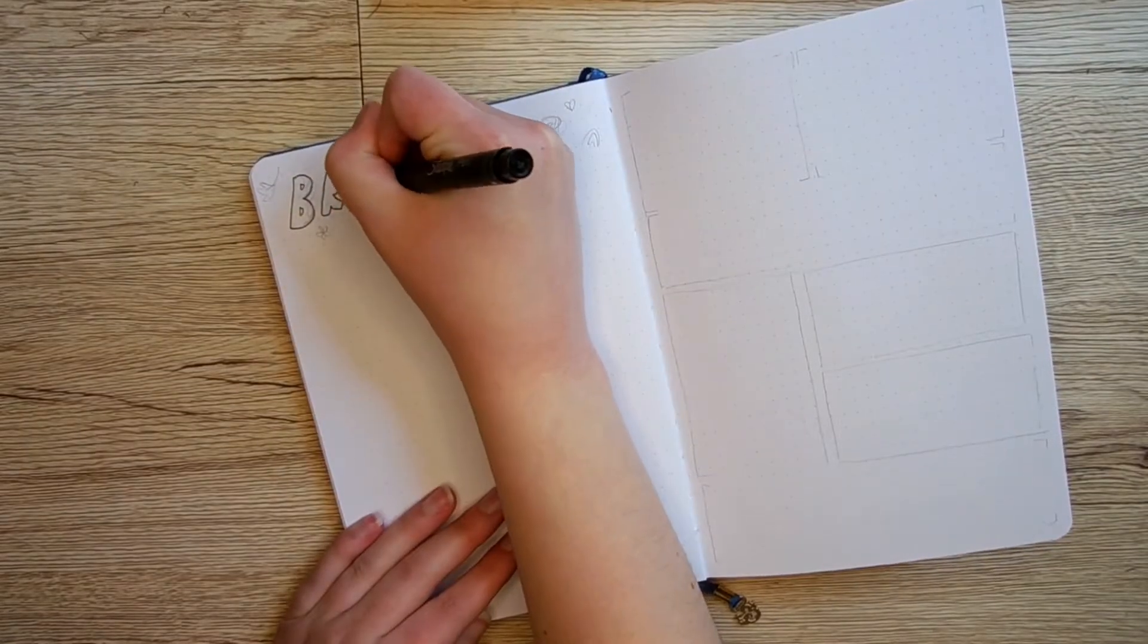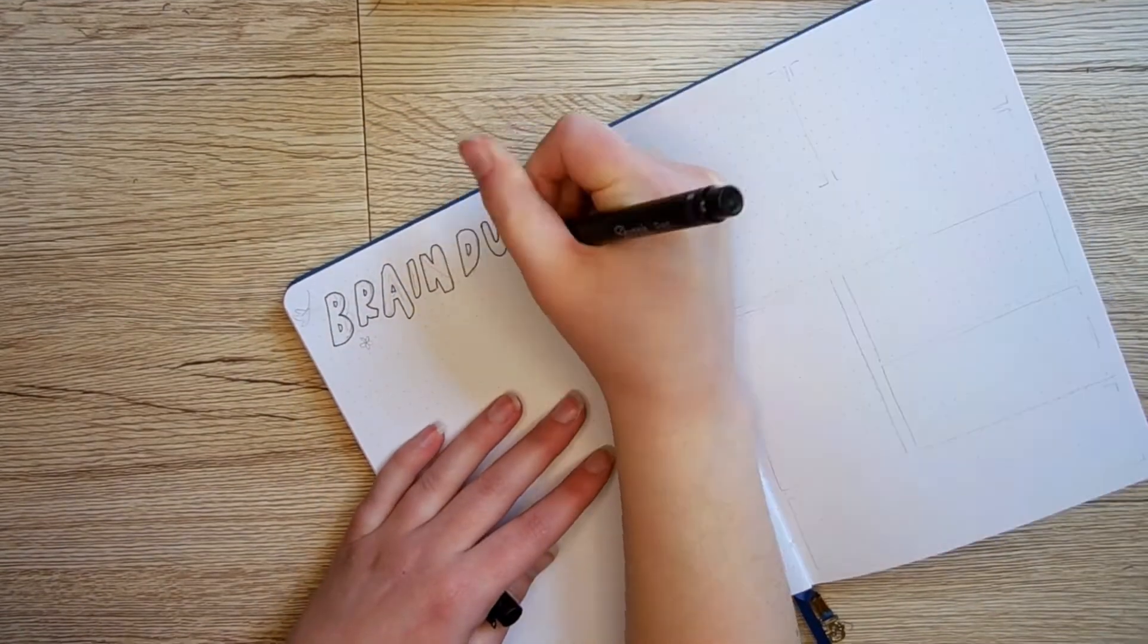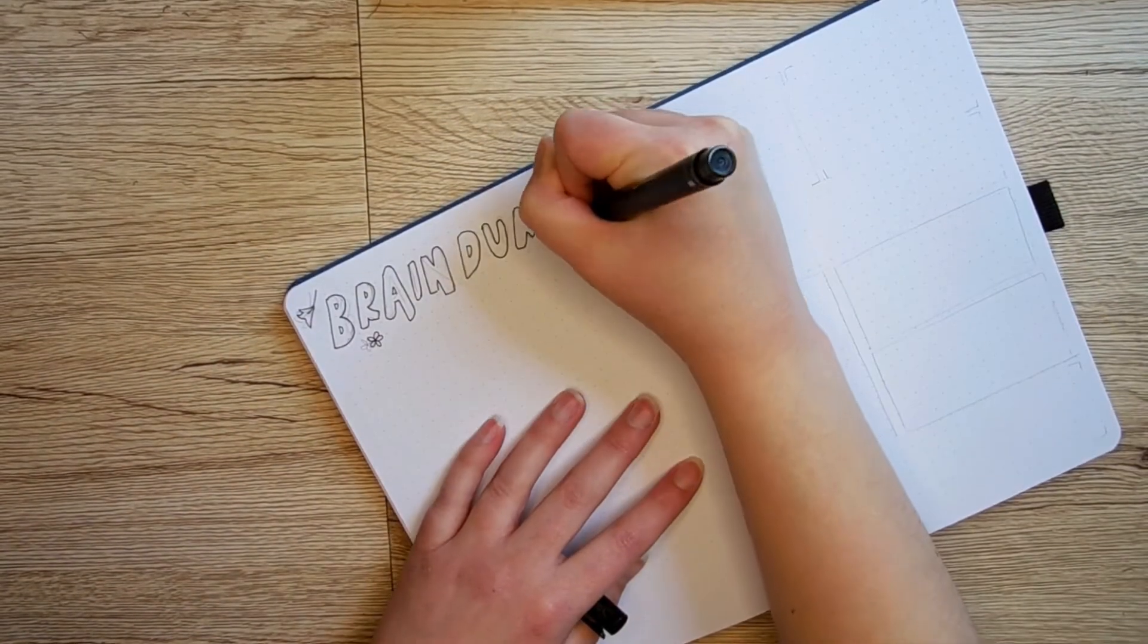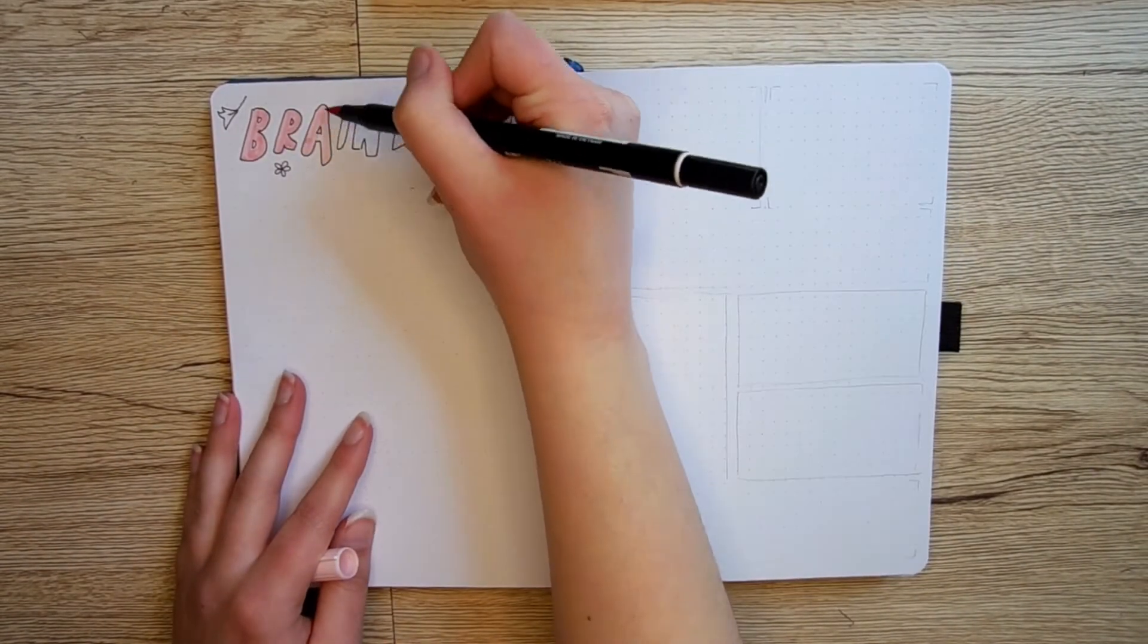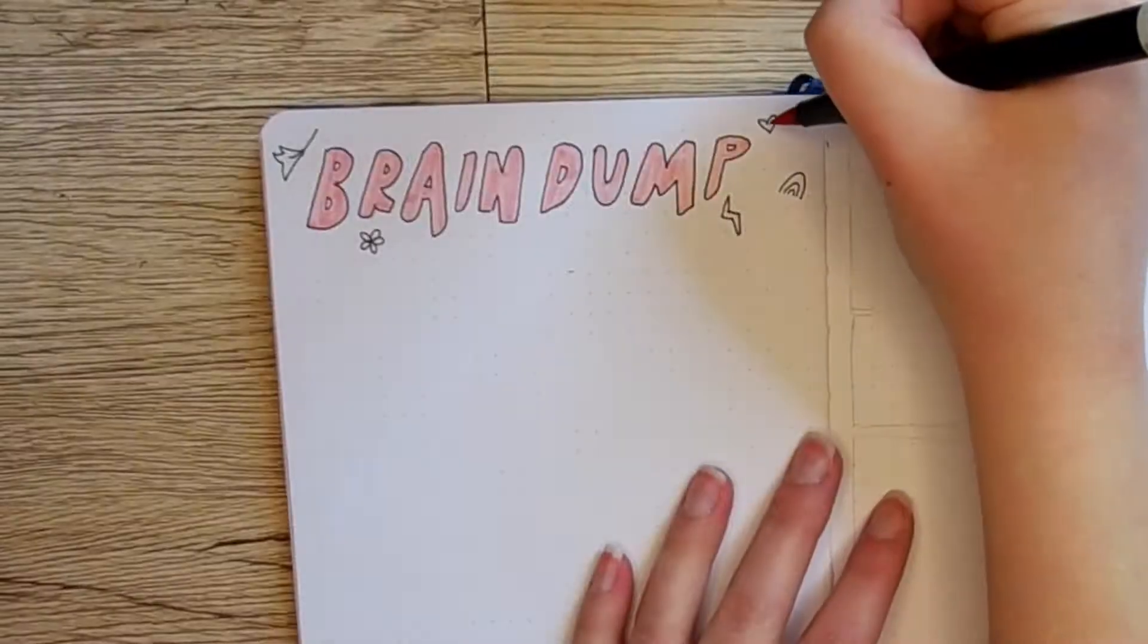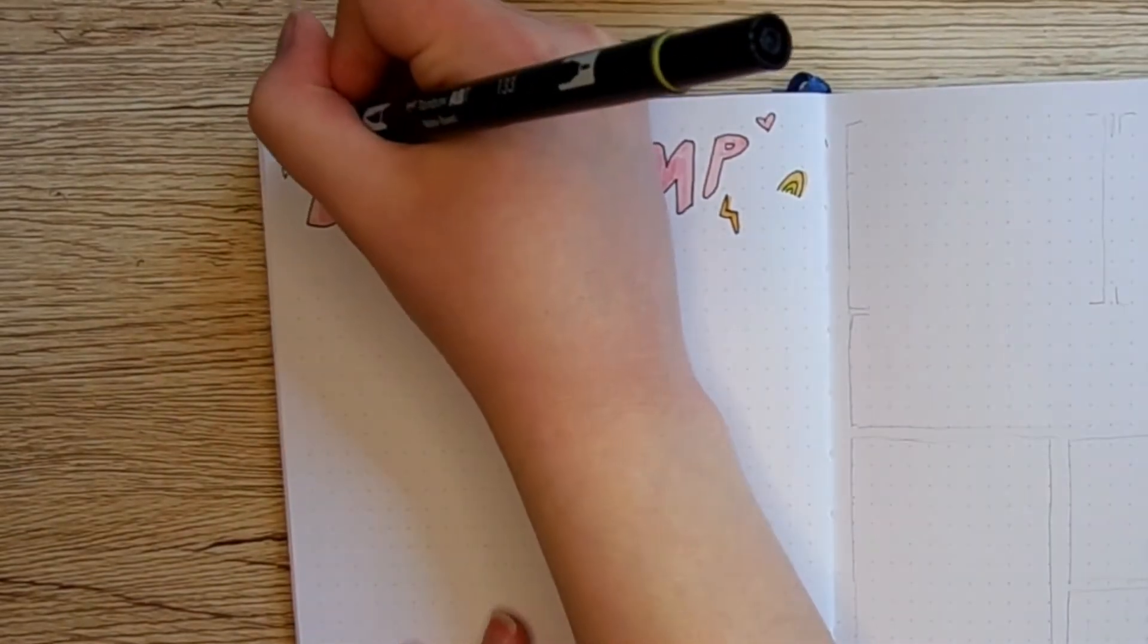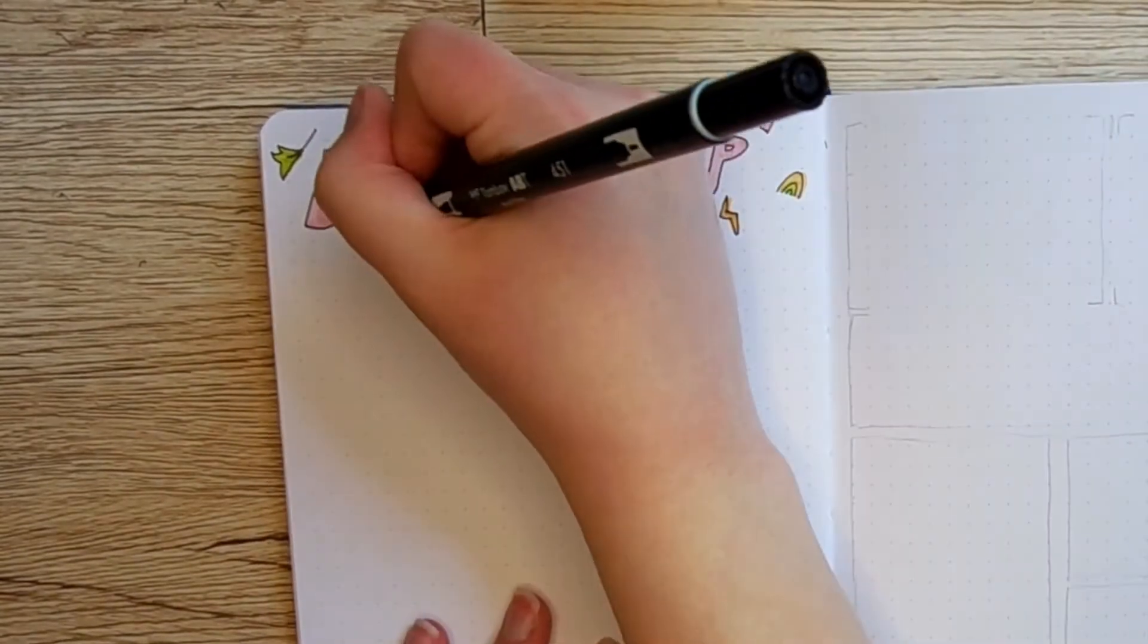All right, next page is going to be my brain dump page, so writing 'brain dump' up at the top and then just drawing a bit of doodles around the header at the top. That's really it. I do go in and draw a black square outlining the page as well just to bring a little bit more of that Heartstopper theme into this page. But I once again just wanted to keep this pretty simple and plain and empty so I have plenty of space to write down whatever I may need. I didn't have a brain dump page last month, and I actually still had some space on my April brain dump page, so I was using that throughout May. But now that page is pretty filled up, so I figured it was about time to do another brain dump page—have another one in my journal for me to use.